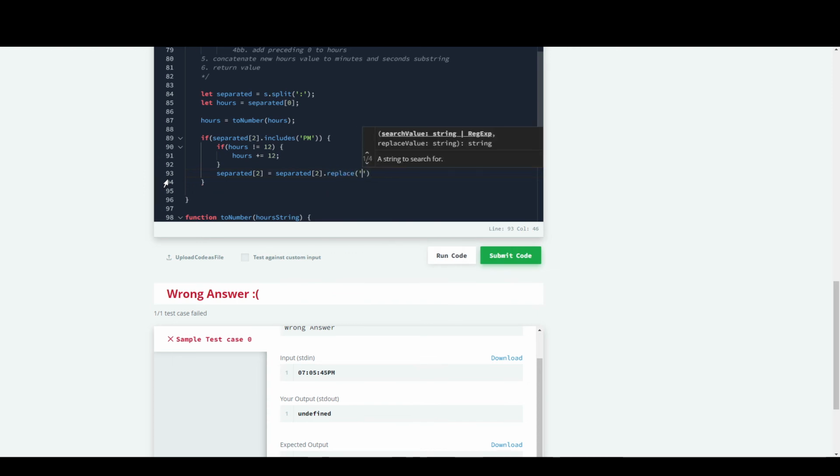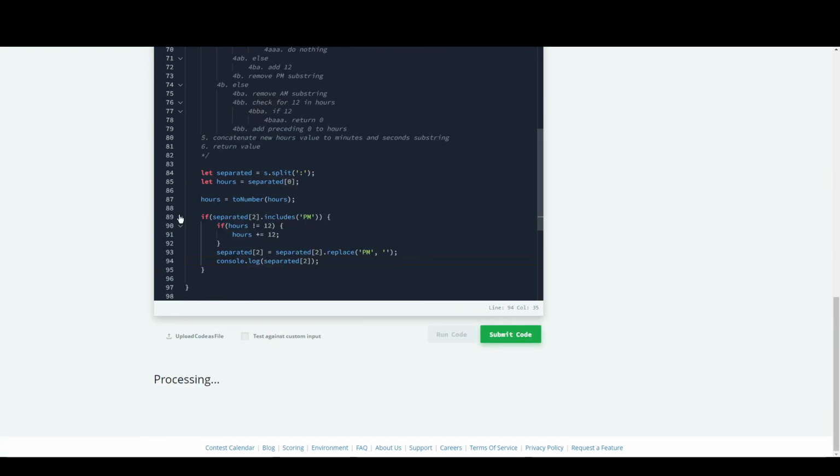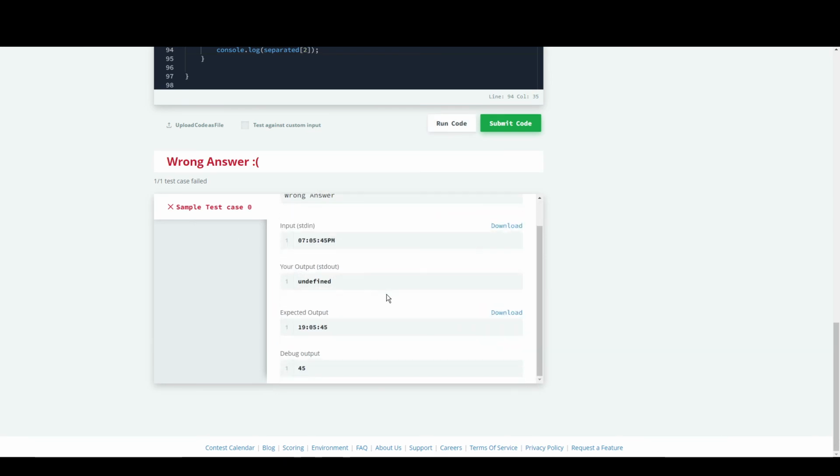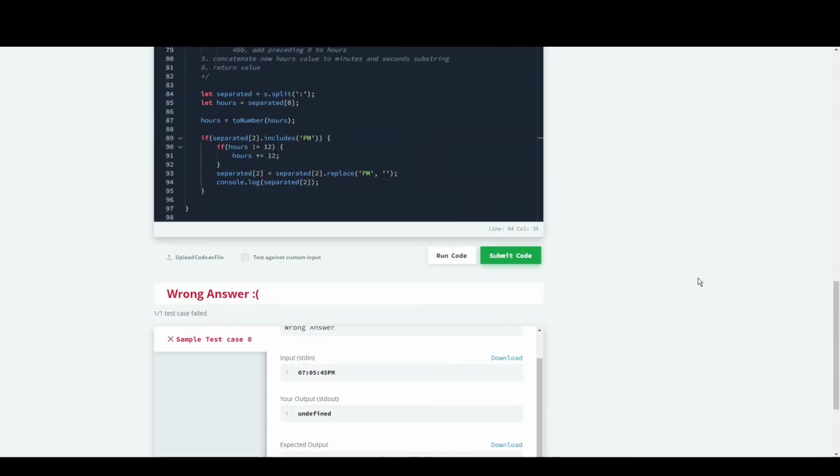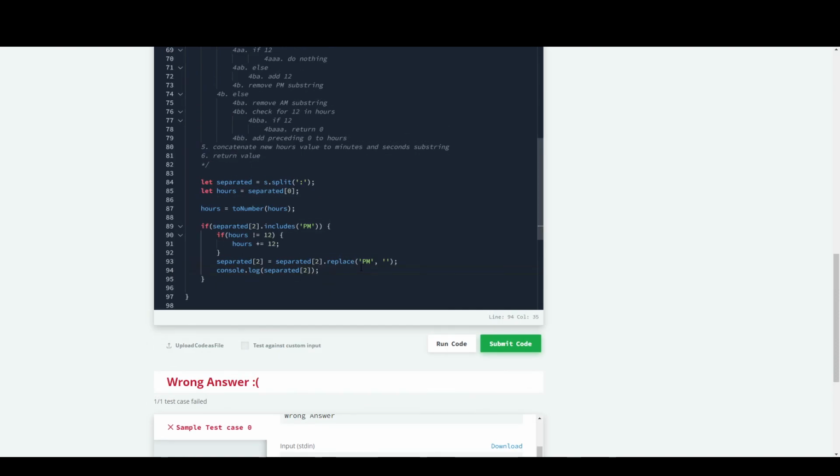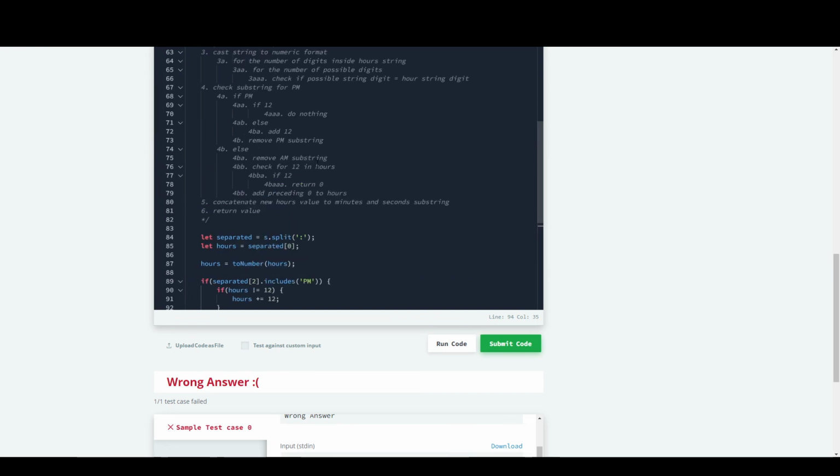So I guess if it's PM, console.log separated position 2. Okay, sweet. So we've gotten rid of the PM here. Okay, so we can't use split, we have to use replace.